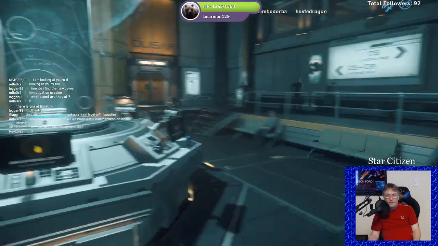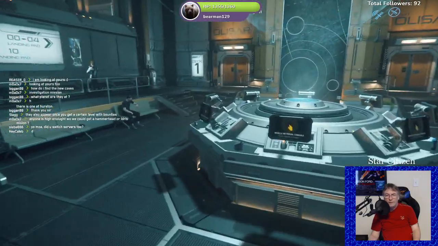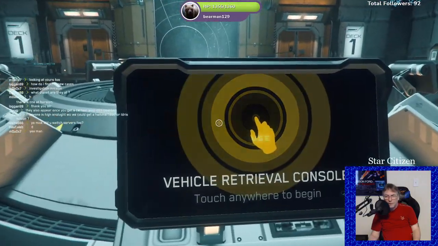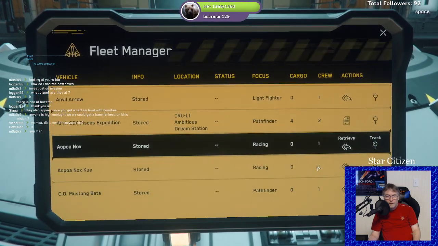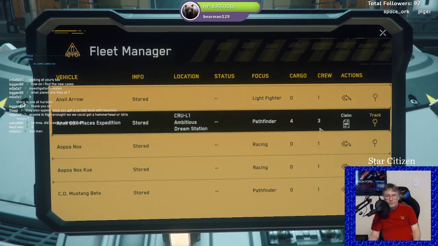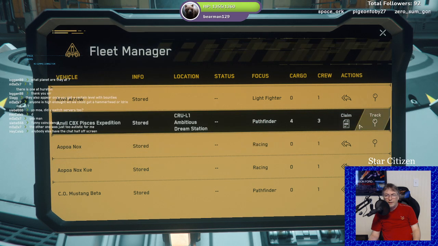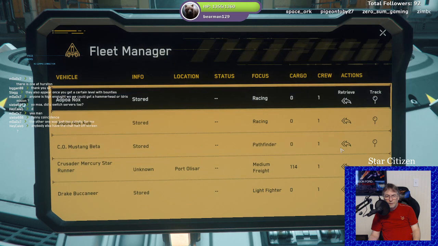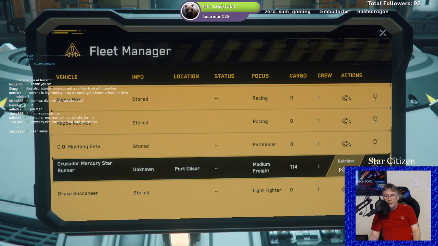Yep, that's what I was afraid of. And I don't think it'll let me claim it either. Pisces Expedition. Why is it stored at... oh, yeah. I think I flew it there. Yeah, it won't let me claim it either.